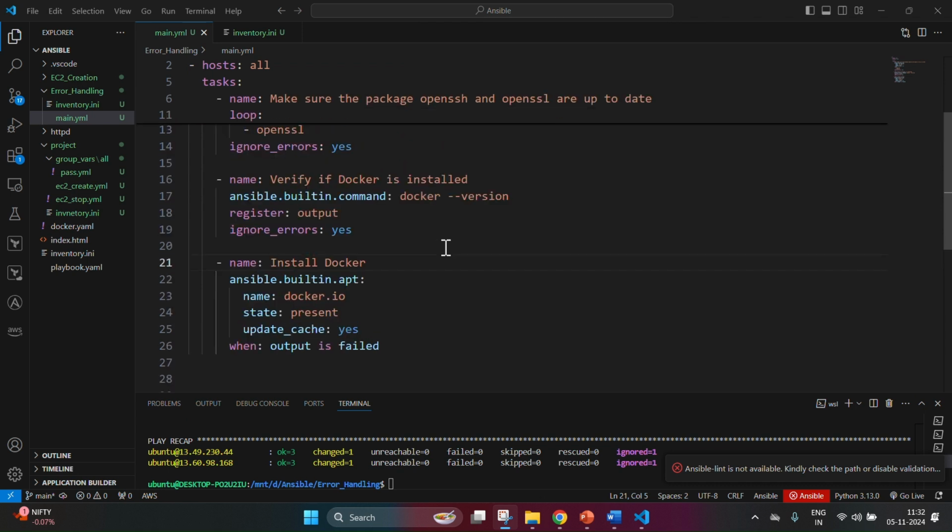I have added another part to install Docker. What that means: Ansible built-in apt installs Docker with the package name docker.io. State present ensures Docker is installed, upgrading if already present. And when output is failed, run this task only if the previous docker --version command failed, indicating Docker is not currently installed.